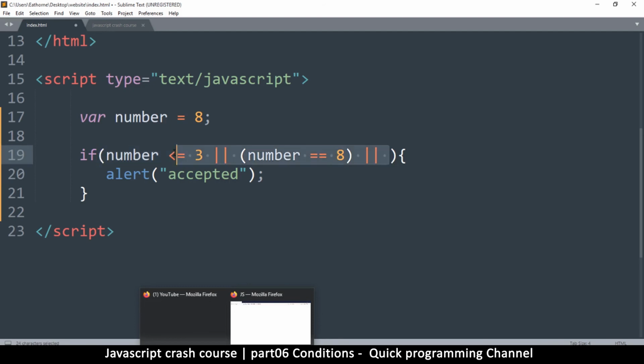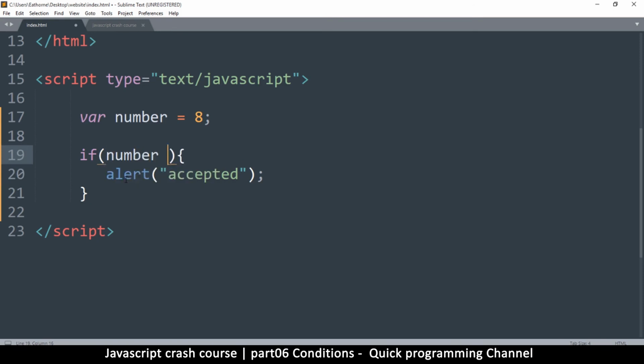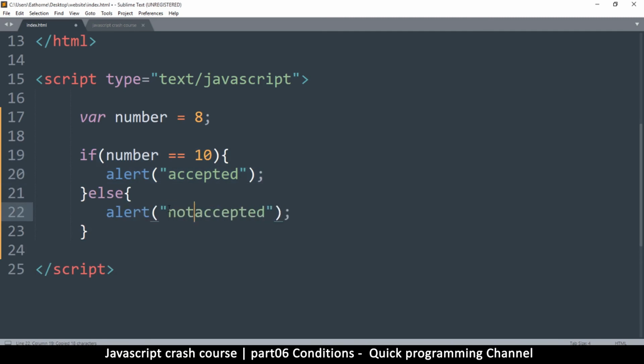Okay. Now, one more thing is that, let's say if number is equal to 10, right? Now, if you want one part to run and then run something else if this isn't true, you put else there like so. So let's copy this and put there, and we say not accepted.